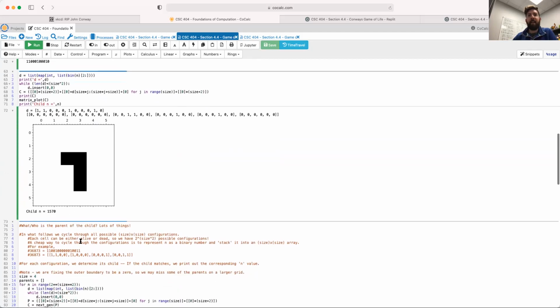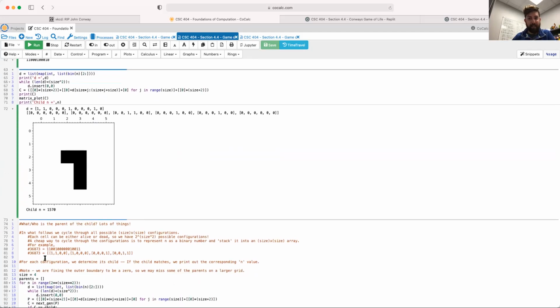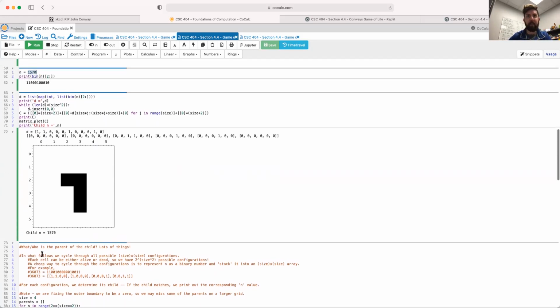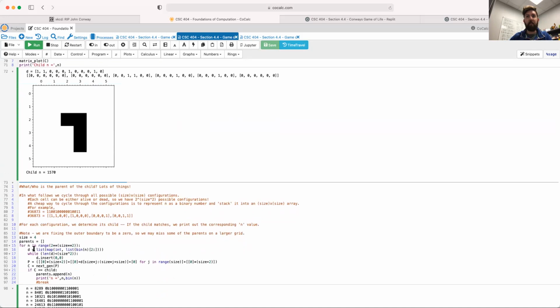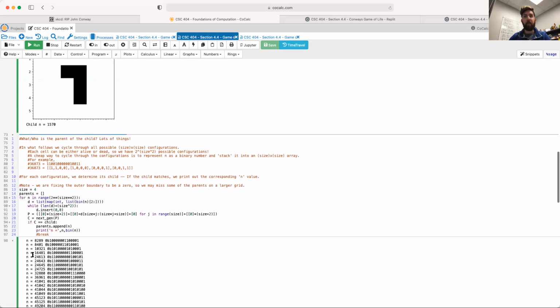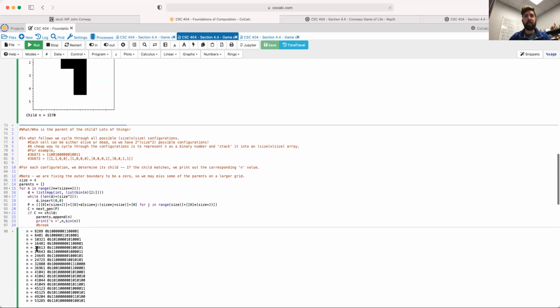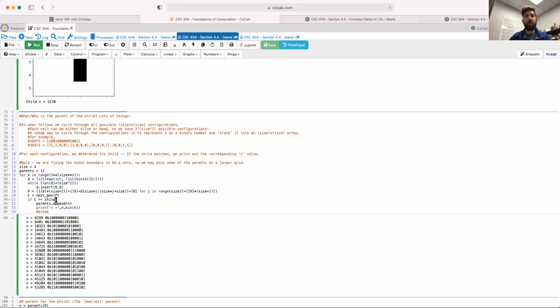What that does for me is give me a really cheesy way to blast through all possible parents, doing this game of, are you my parent? Are you the parent? And the way I'm going to do that is with a little loop that runs through all of the possible n values, starting at 0, which would be the blanked out graph, going all the way up to 2 to the 16th minus 1. So it's going to have all 16-bit numbers, and I'm going to blast through all of them and see if the parent is in fact the parent of that child.